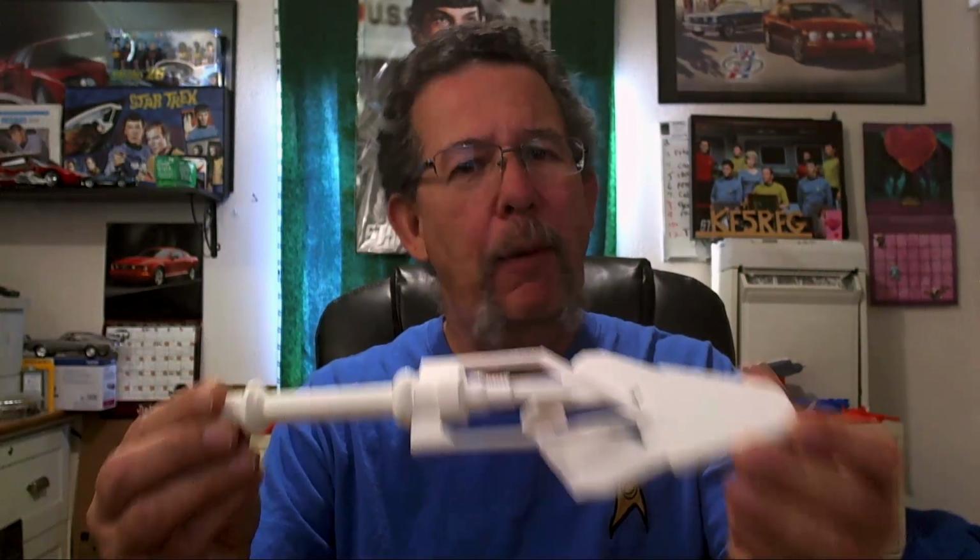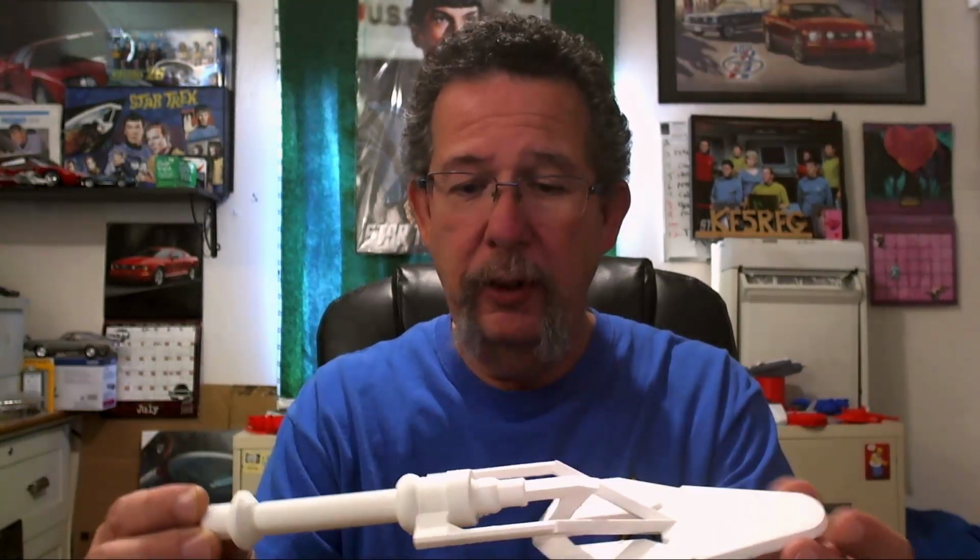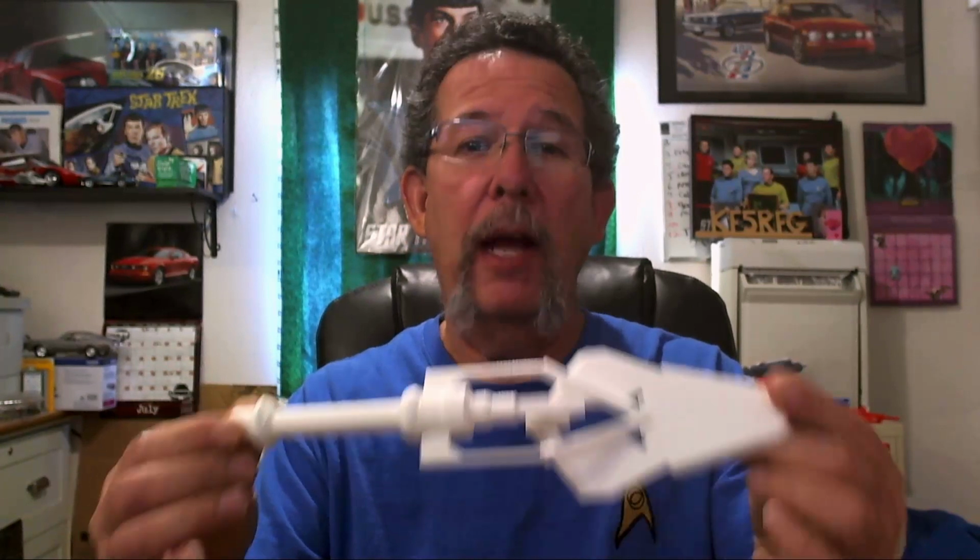I also have a sonic trowel. How many people do you know that have a sonic trowel or even know what a sonic trowel is? Everybody's got sonic screwdrivers, but this is better. This is a sonic trowel. I'll eventually end up painting it, but for now, this is what I designed and what I made.